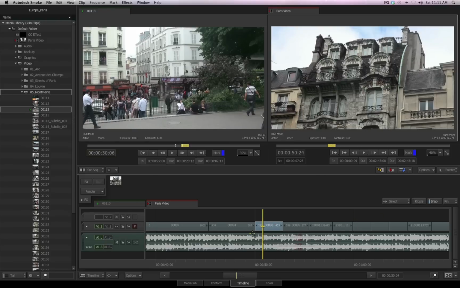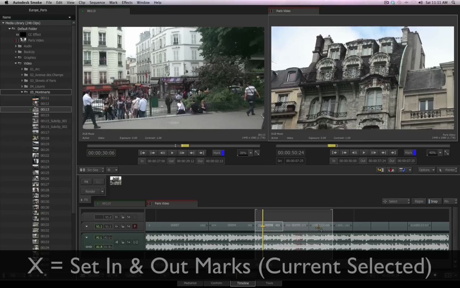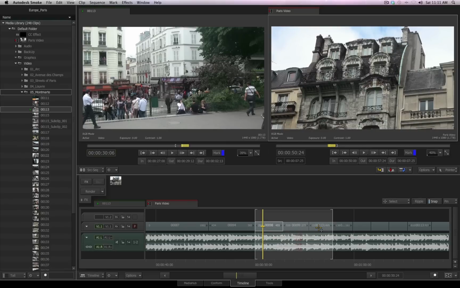I'm just going to do it with a couple segments right here really quick. So I can hold the Shift key and I can just select these 3 segments here. So I want to create my in and outs based on this selection. It's the X key. I hit the X key. You'll see the in and outs are now set based on the selected clips. In just a minute, we'll be looking at all the selection hotkeys to select your different segments and individual frames and so on. But just remember, to create your in and outs based on a selection, it's the X key.